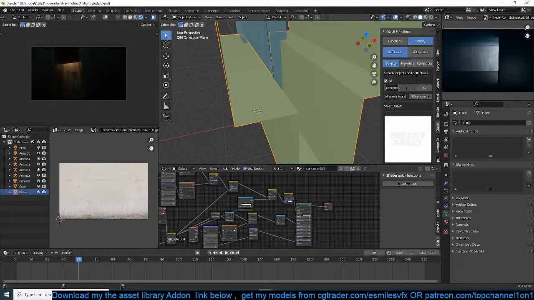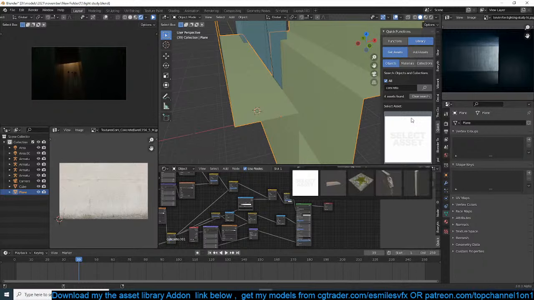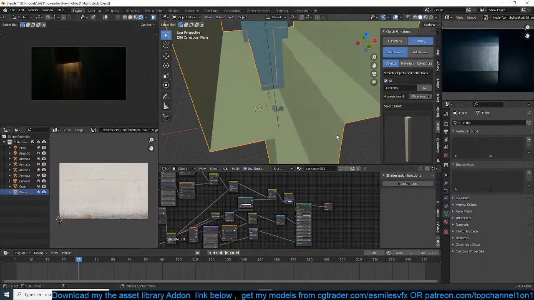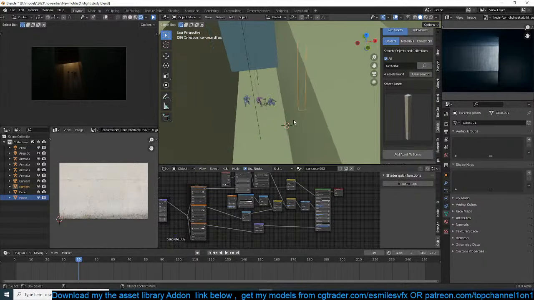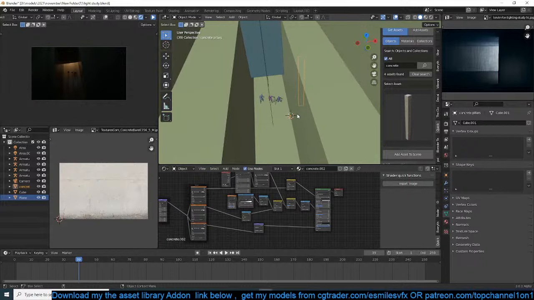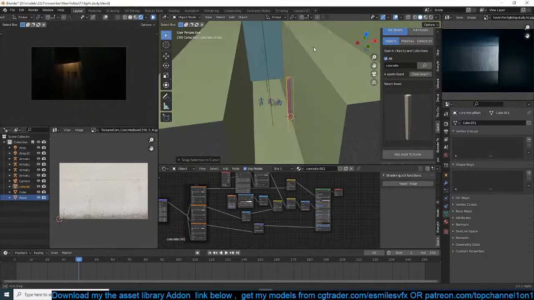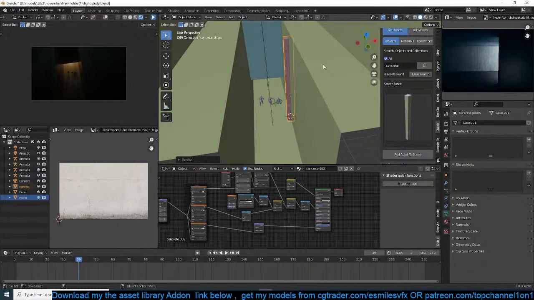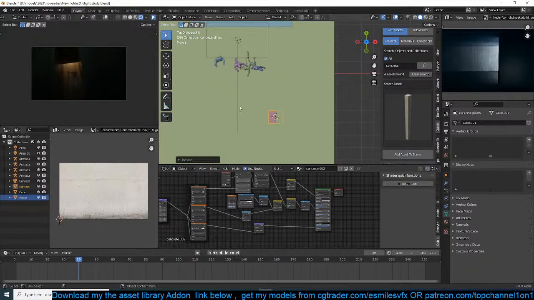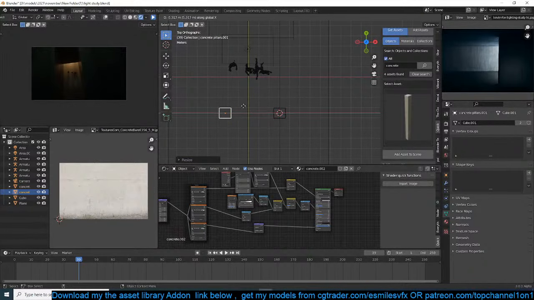Let me see if I have anything here that I could add in here. I have this concrete column. I can add it in. So I can have some extra detail in the scene, because right now it looks a bit too plain.